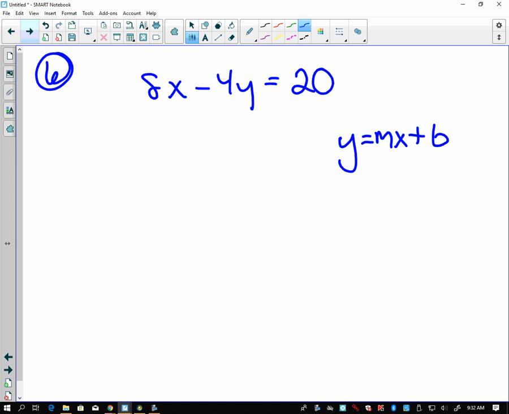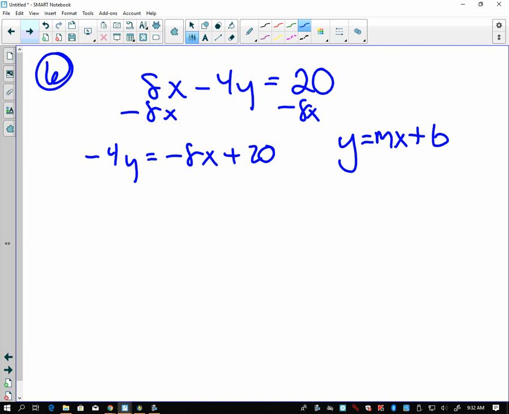All right, how do I get this up here, this 8x minus 4y equals 20, to be that? Go ahead. All right, okay, so you're just subtracting 8x from both sides. Good. But I'm going to take you guys literally anytime you tell me something, because it's either going to indicate what you know or what you don't know. So as I rewrite the equation, what does that look like? Good. Negative 4y equals negative 8x plus 20.